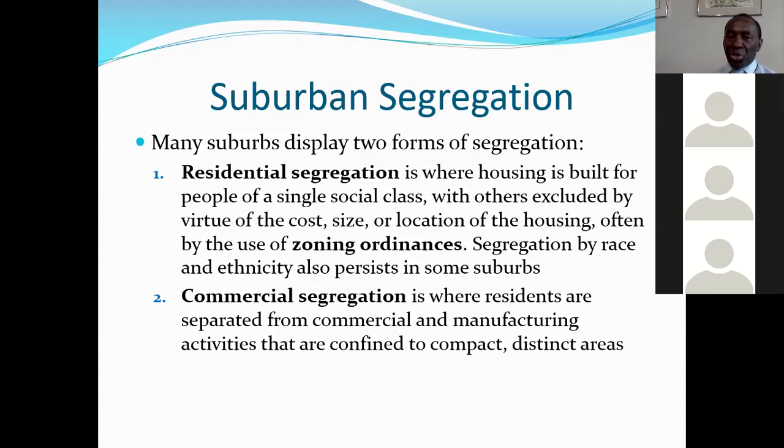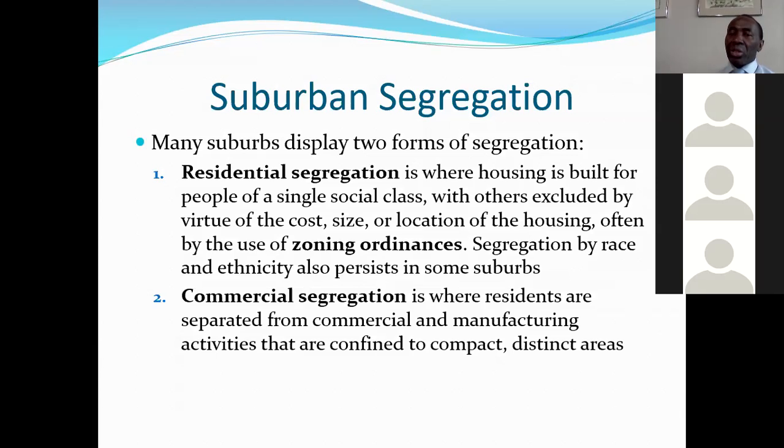This residential segregation, mainly due to social classes, is also to some extent segregation by race and ethnicity. If you are poor, and in some cases if you are a person of color, you cannot live in some of these neighborhoods, because they deliberately find ways, even if you have the money, to not have too many people of color in that neighborhood. They feel that over time, if that number increases, it's going to drop the value of the houses in that area. So that segregation can also occur.